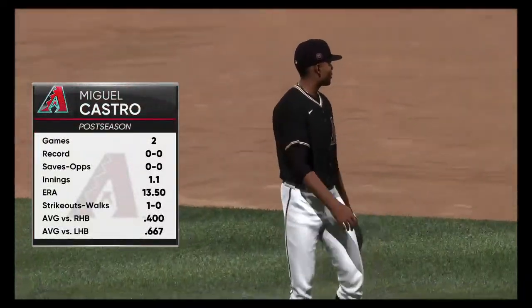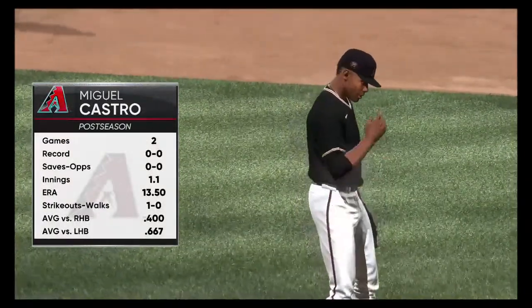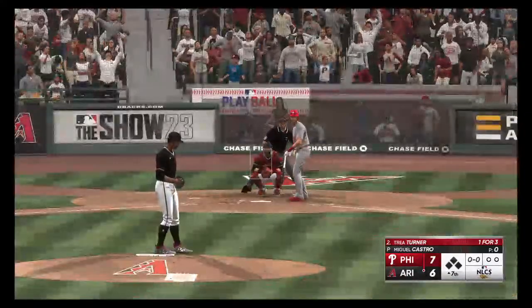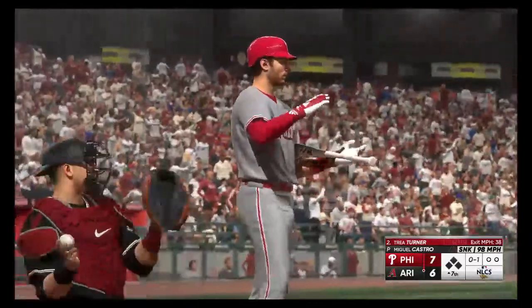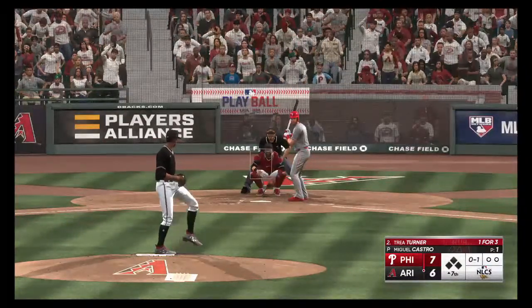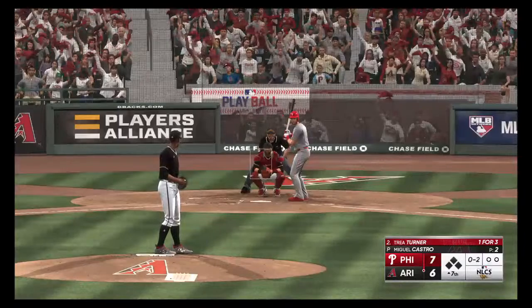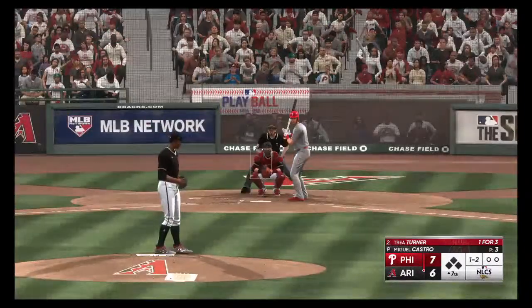Righty reliever out of the pen, Miguel Castro. Pretty tight game, so they're looking for quality pitches out of him right here. Got to do his best to keep the score right where it is. Trea Turner now, Philadelphia, the shortstop. The pitch. And a foul ball. Right-handed reliever. Pulls that one foul. The 0-2. Just misses with that one. Really good take, especially with 2 strikes.